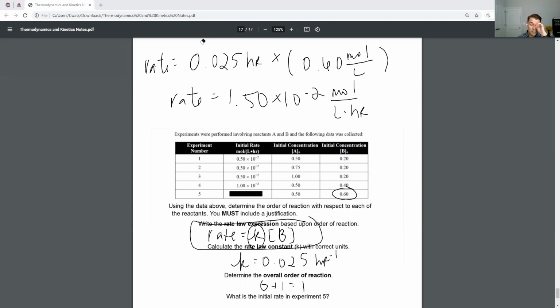Okay, it may be short, but these are the kinds of problems you're going to see. Now you're going to have plenty of time in between now and when we come back into class. So please make sure you do those practice problems, okay? Like I said, these are the only kinds of problems you're going to see with these kinetics, with these tables. So make sure you've got them down. And again, they're done the same way each time.